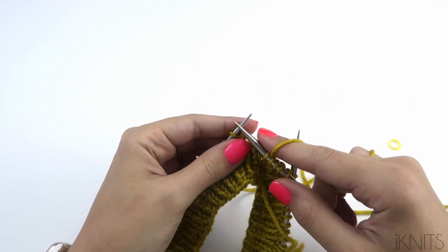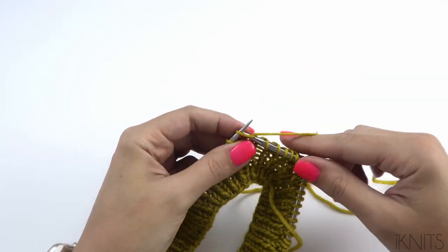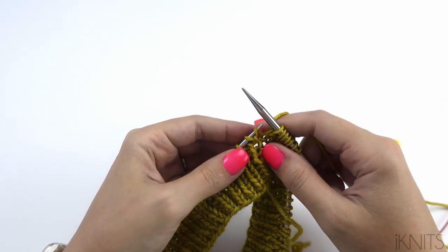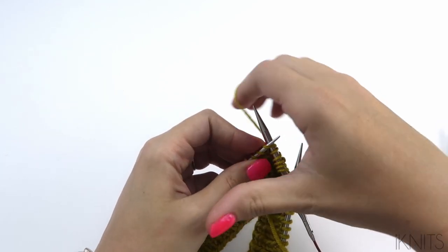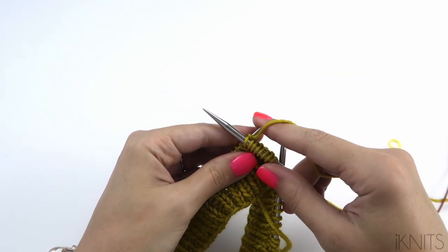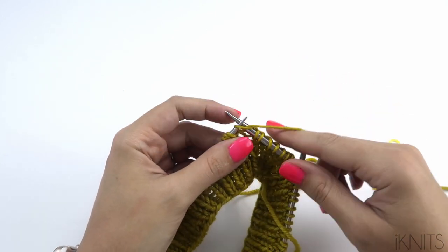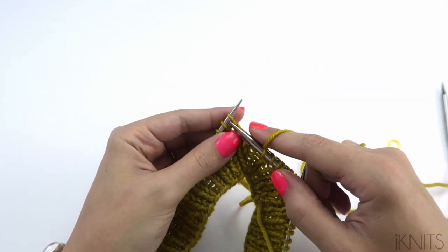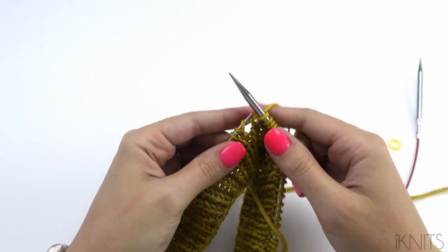We go 1, 2, 3, and then we're going to increase again. Pick up that bar and knit it. I like it better than knit front and back because sometimes the knit front and back creates a hole, and we don't want that. And this is pretty easy to do, right?